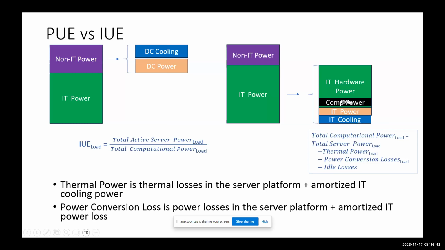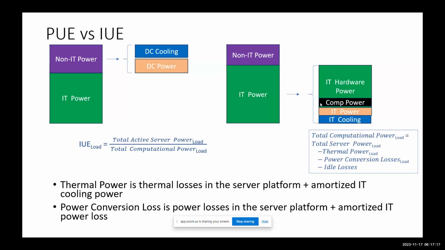If computational load is the only computational load, and even in that computational power, the real power is after you take away the idle losses, right? And what's left over at that point is really the true computational power. That computational power has to be measured at a certain load. I don't know what that load number is, but you have to measure it at that load. I proposed 50% last time because 40 to 60 seems to be the data center average, so I was picking the midpoint there.